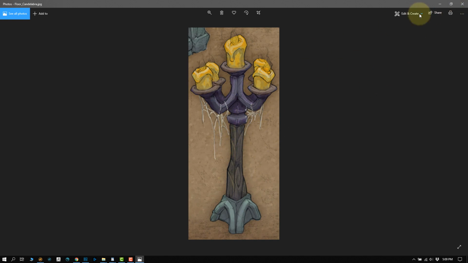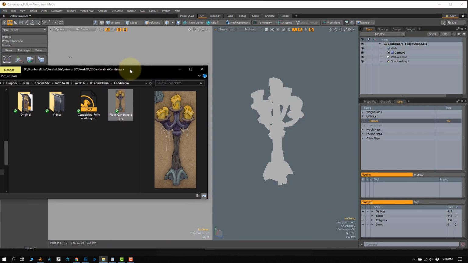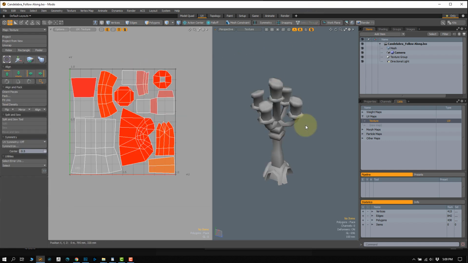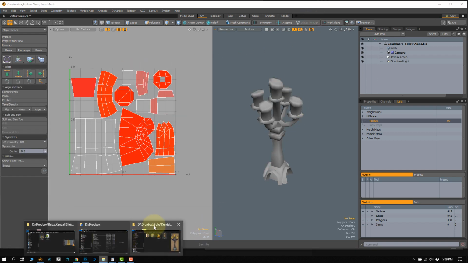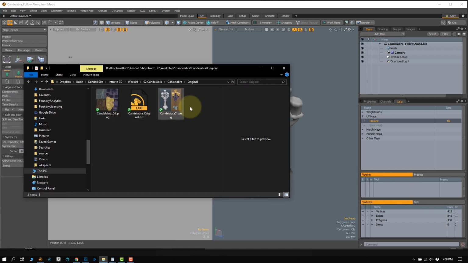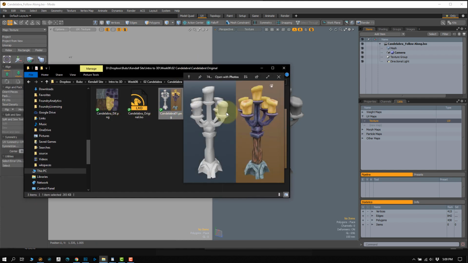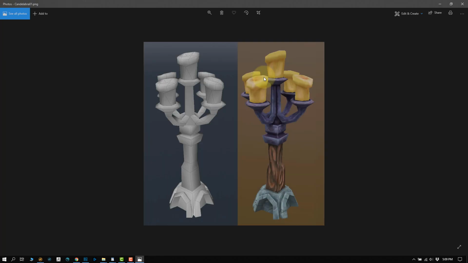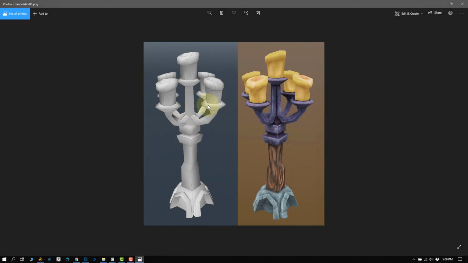So again, we have a cartoony version of this already modeled. That'd be this guy right here. Looks a little goofy. There we go. Lighting was a little bit weird. So this was an asset that's already been made. Here's kind of the finished product. Again, this already has an unwrap, already has the paint on here, so you can see what's expected from this one.